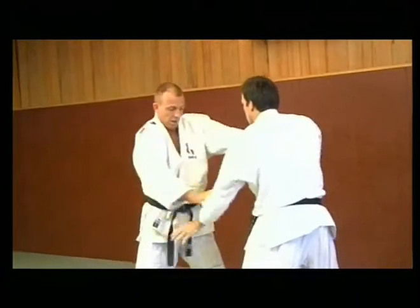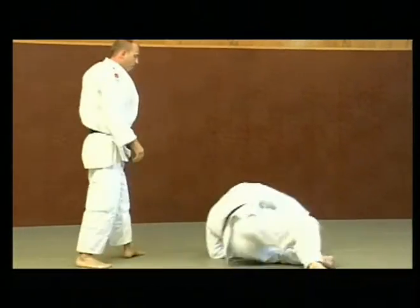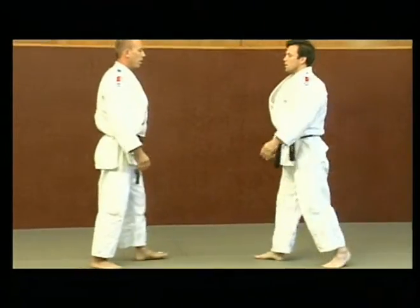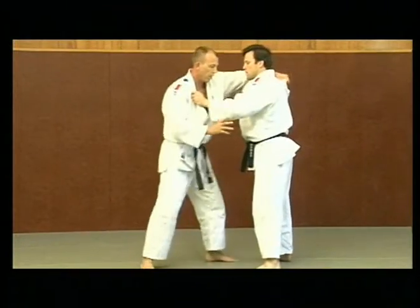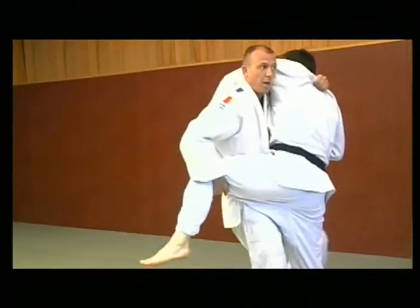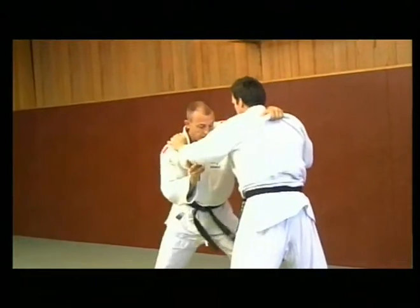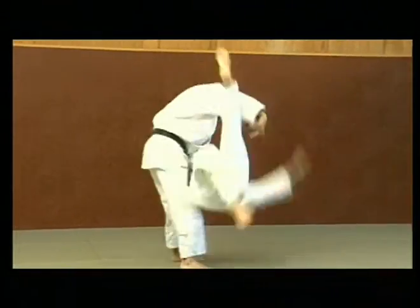The second one, getting rid of Uke's arm, I take him to the inside and not upwards, and I put my right leg onto the outside of Uke's leg. A third one, with even more contact, I come closer with my left leg on the inside of Uke's leg this time.